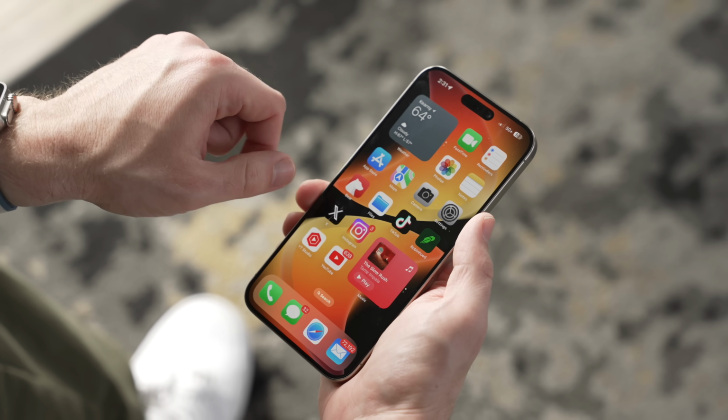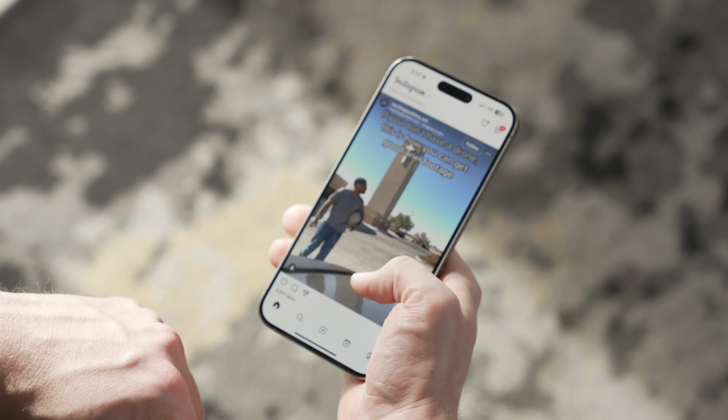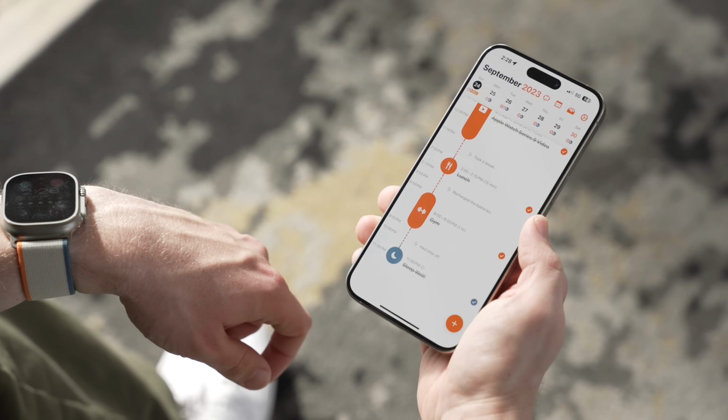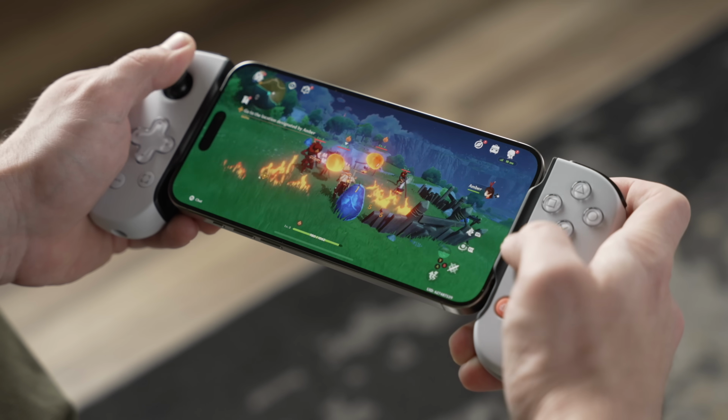All right, I should also comment real quick on the A17 Pro chip. And I just want to say that performance for me has been great and smooth on this phone, but that's really no surprise. iPhone performance has been pretty good for a while, right? But it is still kind of crazy for me to see benchmark scores hitting what the M1 chip did, all in this little smartphone. And honestly, I'm still kind of waiting to see what the full promise of the A17 Pro chip brings over, because Apple promised AAA games running on the iPhone 15 Pro. Those aren't out yet as I'm making this video.